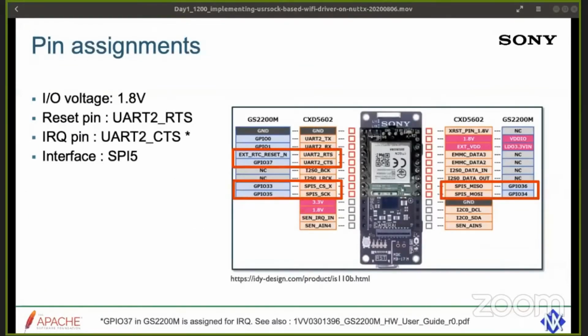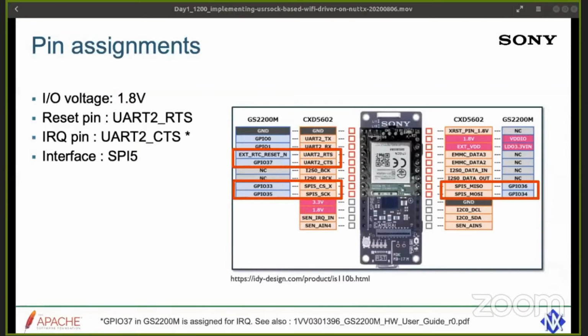This just shows pin assignments for Spresense. As I explained, Spresense provides 1.8 V for I/O voltage. Also, you can see the reset pin is assigned to UART2 RTS on Spresense. This means that we have to change the UART2 RTS pin to GPIO.